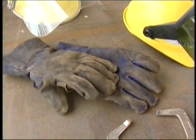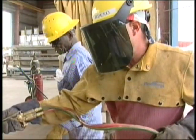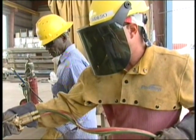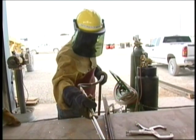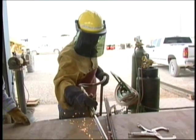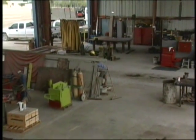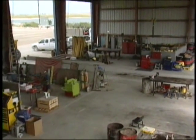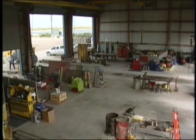This hard hat, gloves, and face shield, in addition to welding apron, will be needed by this miner to cut pieces of steel. He needs to not only have a face shield, but he also needs to have his hard hat on, because you never know what's going on around you, especially when you're cutting, because you have no idea of what's behind you, above you, or whatever. You always have the overhead crane that might come across you. So those type of things, we're required to wear a hard hat in the shop.